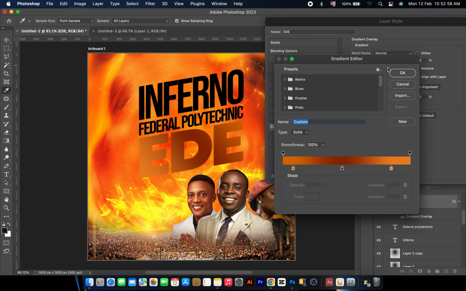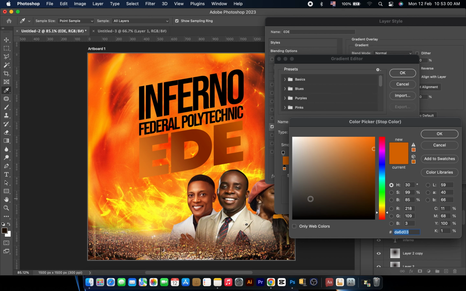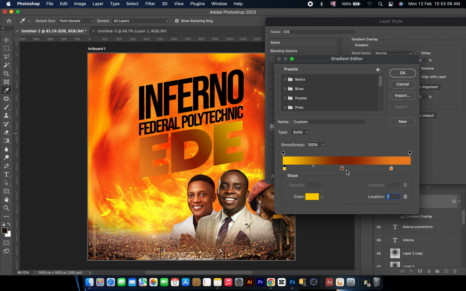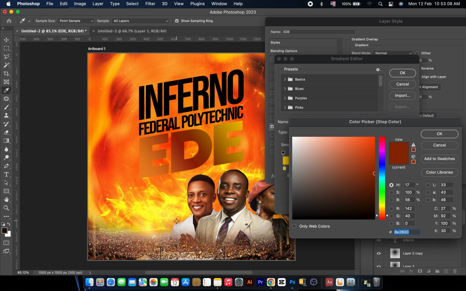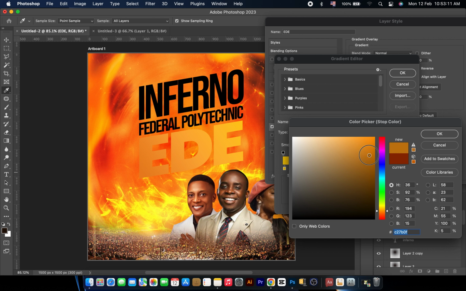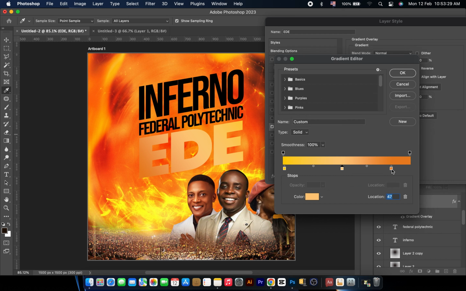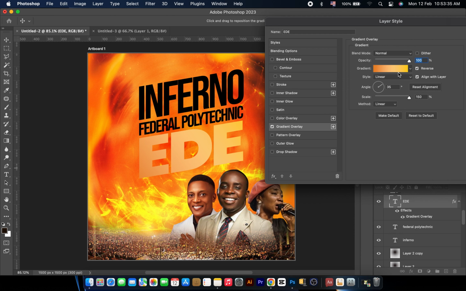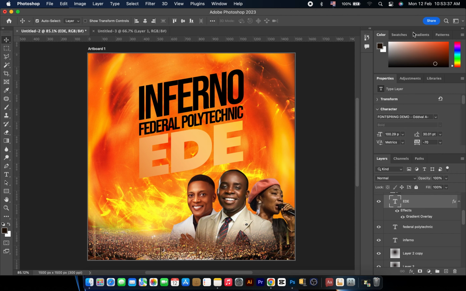All right, so I want to make this bright enough. Change this, yep, something like that. Just keep on testing different options or different colors to find the one that blends with your background to achieve that contrast. All right, so I think this looks good.